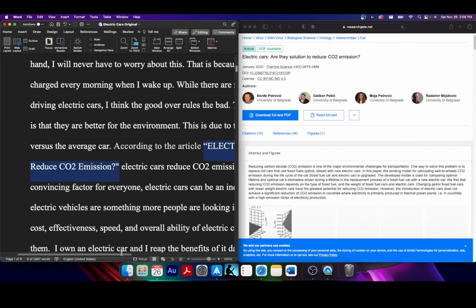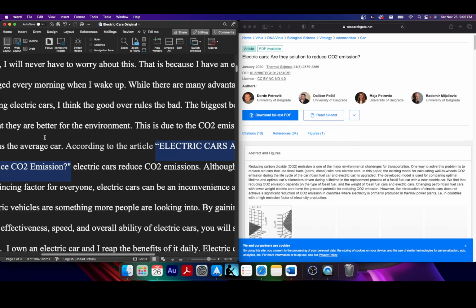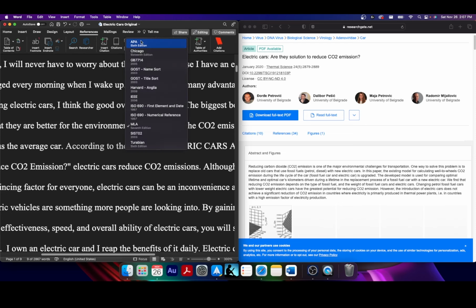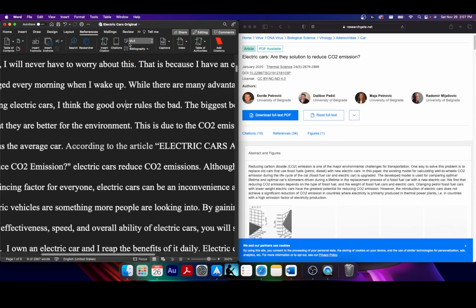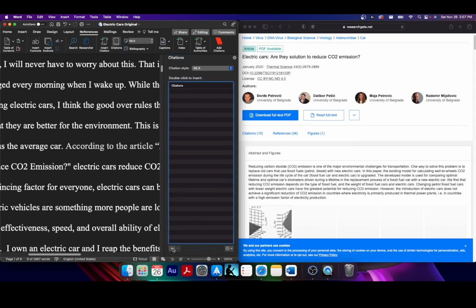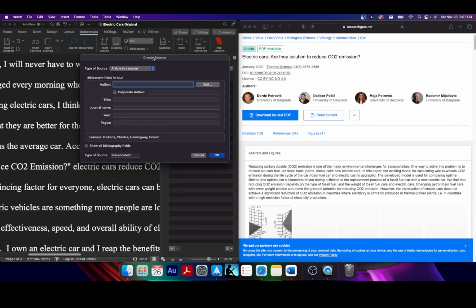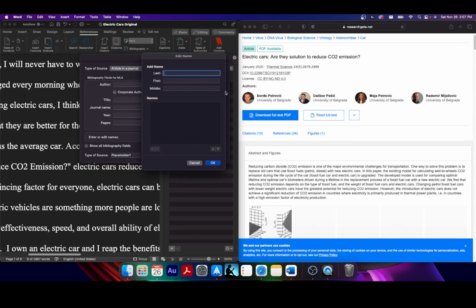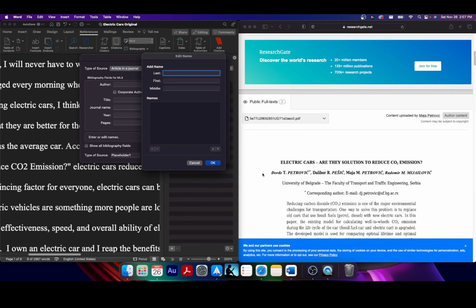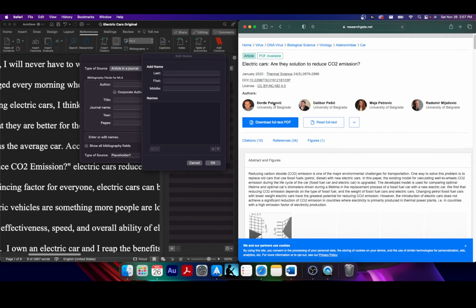There we go. And so we don't want to put the title in here like this, right? What we want to do is go to our references tab, and we're in MLA, right? It's good. Okay, and we can click on our citations, and then we can click our little plus sign here, and we've got all the information we need, right? So we're going to edit because we've got a bunch of different authors, and we're going to do it in the order they appear in the paper, right? And so author number 1, I cannot spell this, so we're just going to copy that. Oops, nope. Where is my, I did this recently. Is that right?